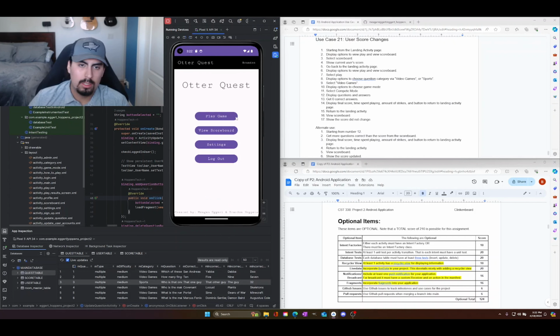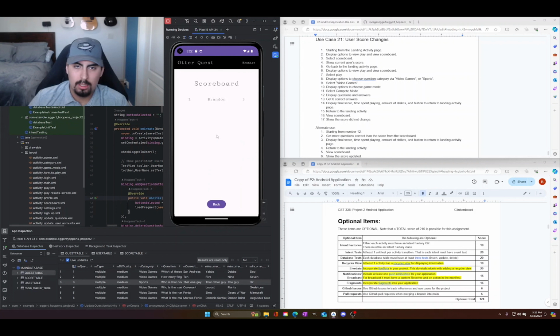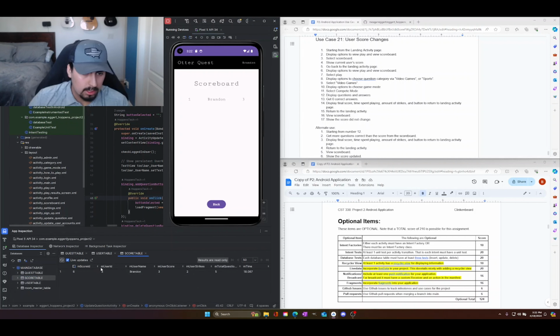Now, we are going to look at the scoreboard. So currently right now, I'm at the top because I'm the only one here. But the score I got is 3. That's the highest score I've gotten so far in compete mode, and it remembers. Let's look at the score table, as you can see right there. So what we are going to do, I just realized I already started it. Going back to landing activities, so part 5 here.